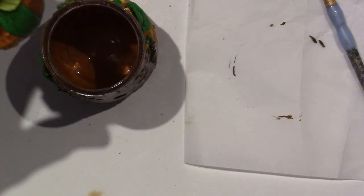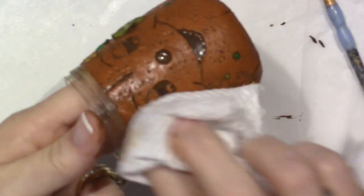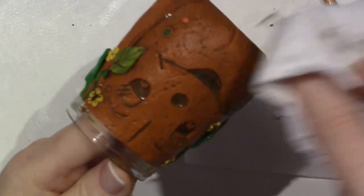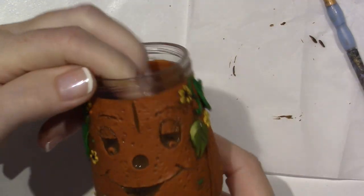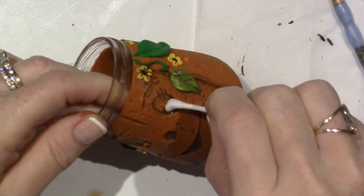So I think this is just bringing out all those little details that I added. So that's what I'm liking about it. All right, here I go. Let's see what this is going to do. Just try and be gentle when things are sticking up. I kind of don't want to pull off the petals on my little flowers. But OMG, you can see a little face now. And it's going to get cuter, guys. I'm going to take the paint out of the glass part.